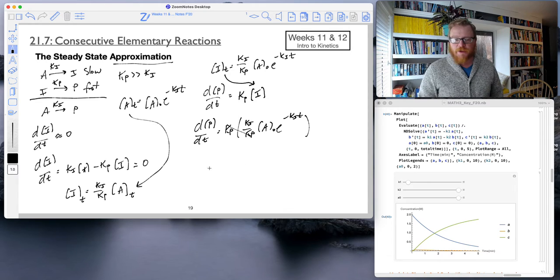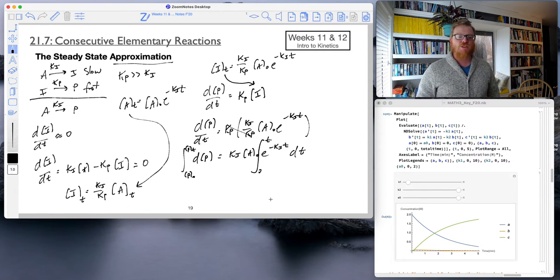And so I'm going to do a little bit of algebraic rearranging. I'm going to say now dP equals Ki times A initial e to the negative Ki t times dt. And we still need to divide and conquer. So we divided. So now let's conquer. And we do that by integrating from P initial to P at any time t. And I recognize that Ki times A initial is a constant. So I'll kick that out of the integral. And we'll just integrate this side from 0 to t.